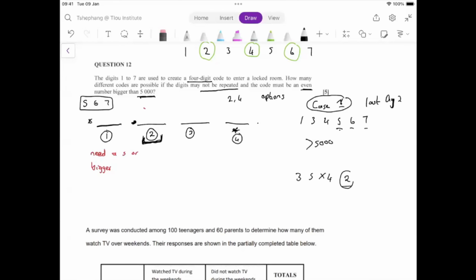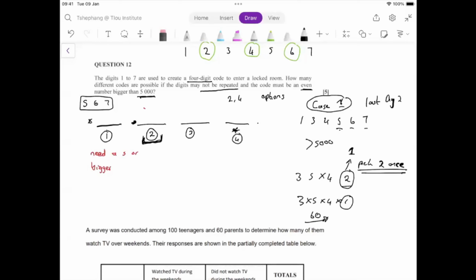Remember, this is us picking a 2. So if we are picking 2 here, it's ones. We can only pick 2 ones. That's why I'm saying this is 3 times 5 times 4 times 1. This is where the 1 is coming from. Okay, and it means that what do we have now? We have 60. Okay, we're not done.